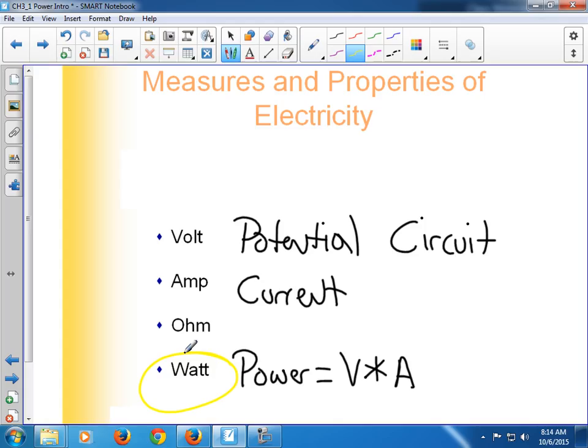Guess what that one is? 3 seconds is up. Guess what that one is? What do you think the symbol of wattage is, first of all? Give it a guess. W, okay. Give it another 3 seconds. 336. Okay, give it another try.